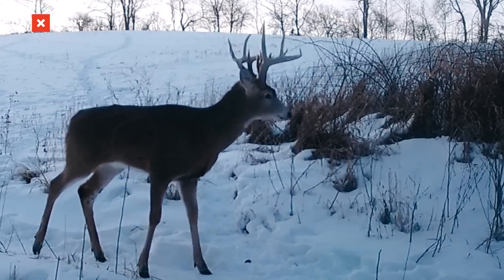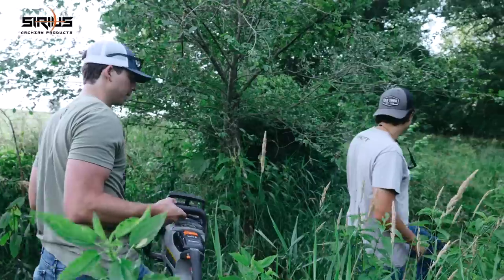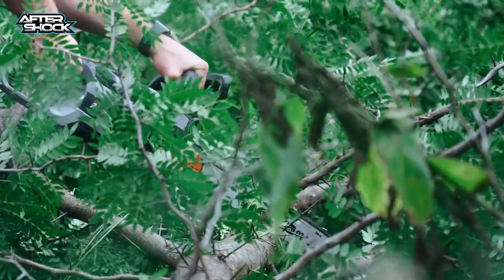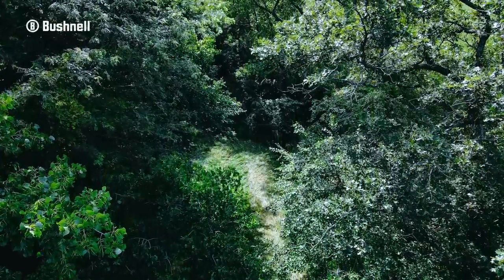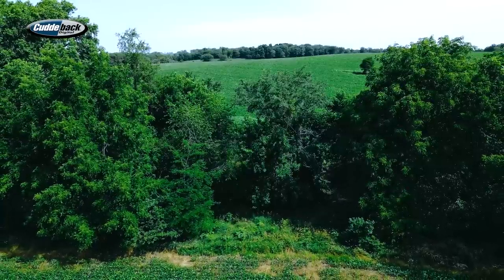We came into this spot and as Grant mentioned we don't have a lot to work with. We don't have any rights to any of the tillable - the farmer is generous enough to let us hunt here and he gave us the go-ahead to do whatever we can with the stuff he doesn't have tilled. This was a spot that stuck out to us - it's kind of a poor man plot style morning where it just takes a little sweat and elbow grease. We came in with the electric saw, knocked out probably a dozen to twenty trees - unfortunately all locusts - but we cleared out what's going to be at least a quarter acre.